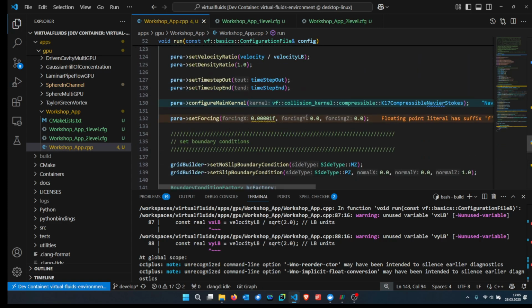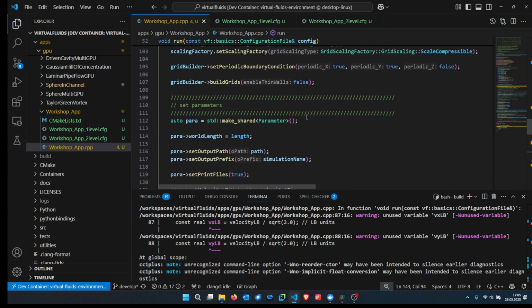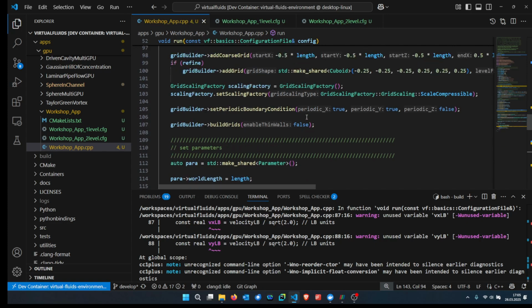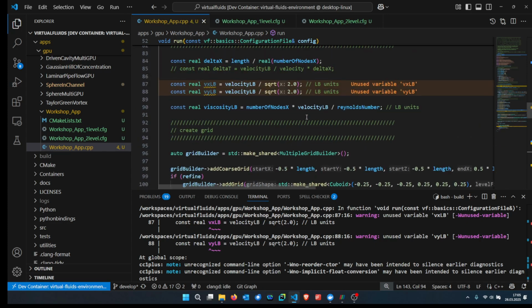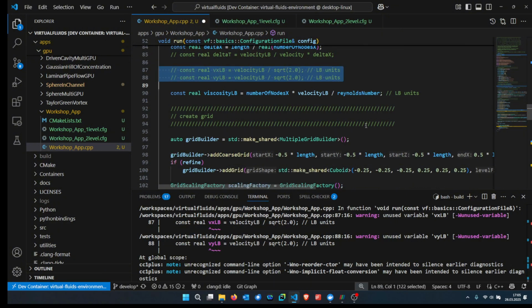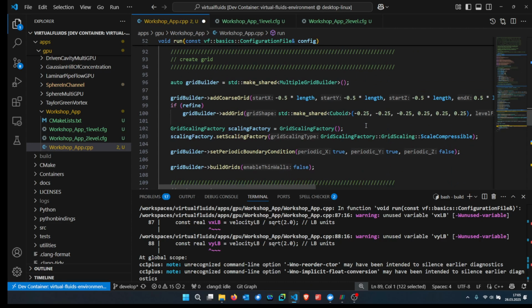Yes, so we don't set the velocity anymore. We don't need it anymore. So we can leave this out. But they are used somewhere, I guess.